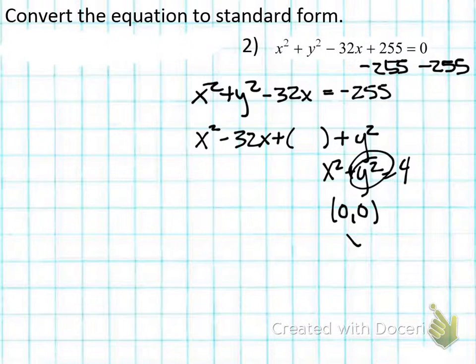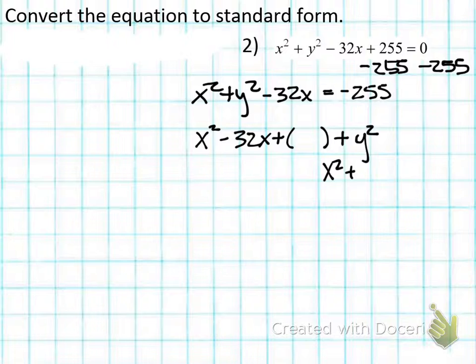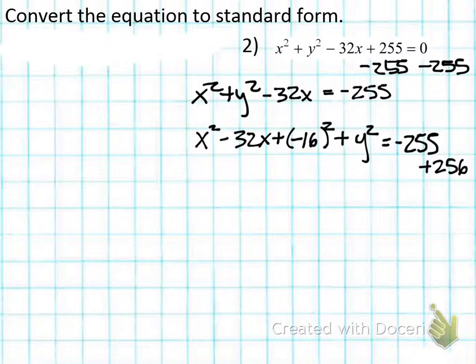Okay, so let me erase these things. So I can just leave the y squared. And then on the right hand side, I'll have negative 255. Okay, in the parentheses here, I want to complete the square, so I'm going to take half of b and square it. So half of b is negative 32, which means half of b would be negative 16, and I square that. If I'm adding negative 16 squared to the left-hand side, that's like adding 256, right? 16 squared is 256. I can't just add that to one side. I need to add it to both sides. So I can add it here as well to even it out.